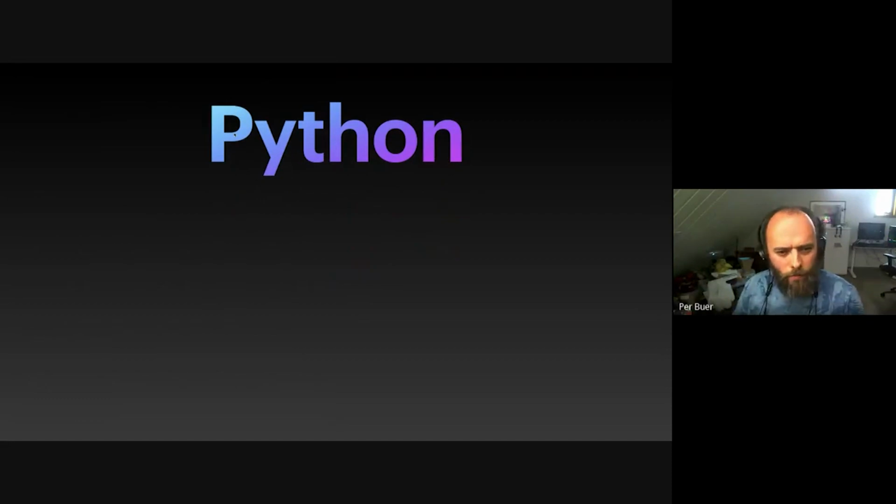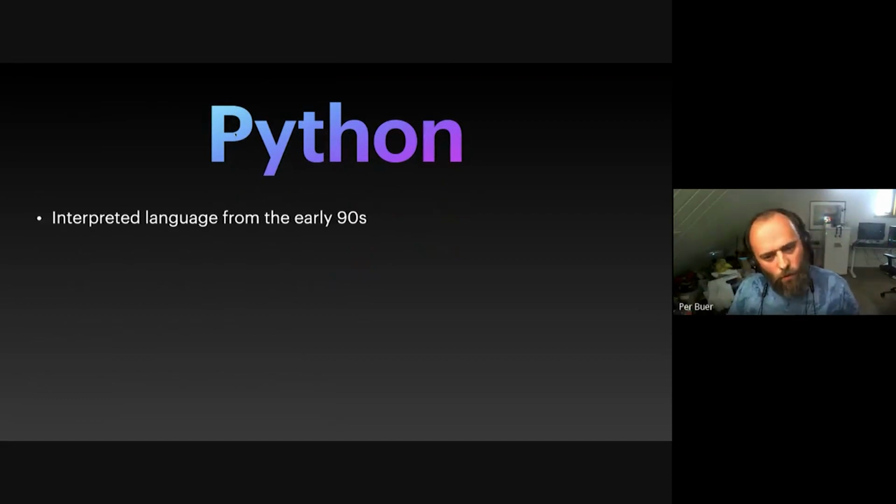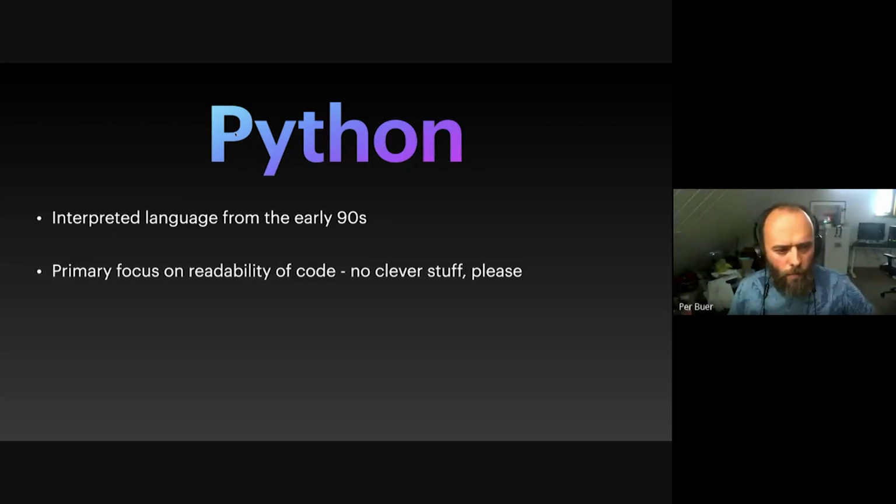Okay, so Python. Why Python? Yeah, an interpreted language from the early 90s. I think it started out as a general purpose language, and today it's extremely popular among the machine learning crowd, also a lot of system stuff. Google has a huge Python community inside of it where they do automation with it. Its primary focus is on the readability of code, so you're told to avoid the clever stuff. That's when you try to do neat constructs that do a lot in just one line of code. That's not really proper Python. You should avoid doing that if you can.